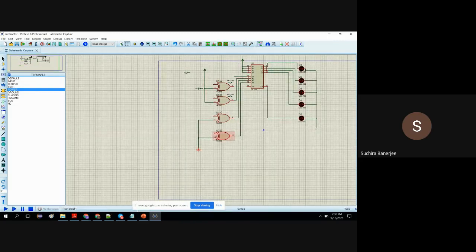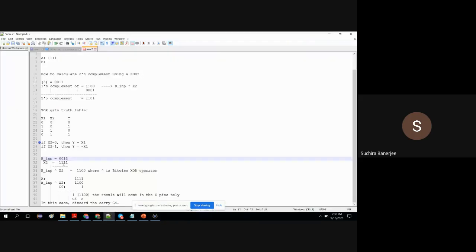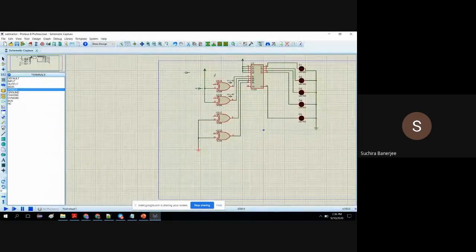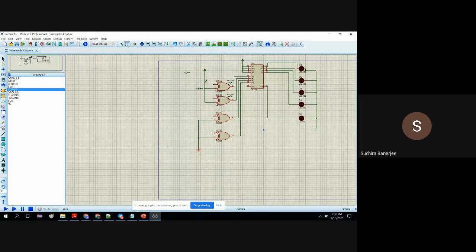We have got 0011, the original B. And the other inputs, you see in the notepad: for complementing, we need to set all other inputs of the XOR gates to 1, right? So the other inputs will be 1. This is a positive power, VCC, so all other inputs will be connected to this line.